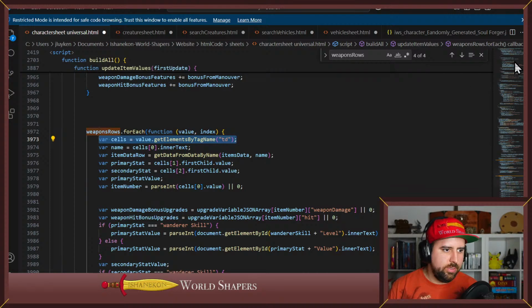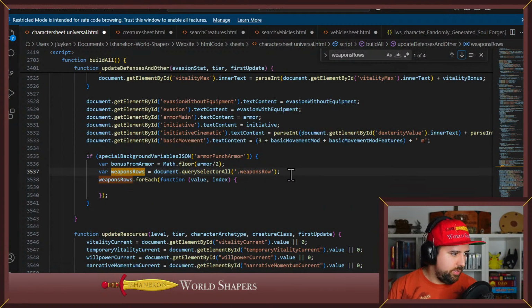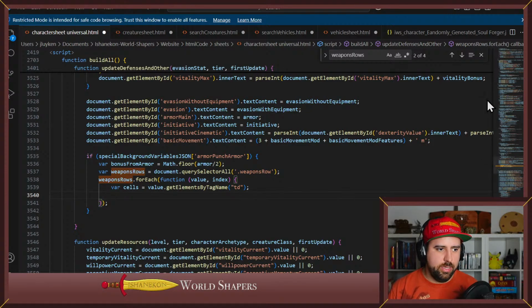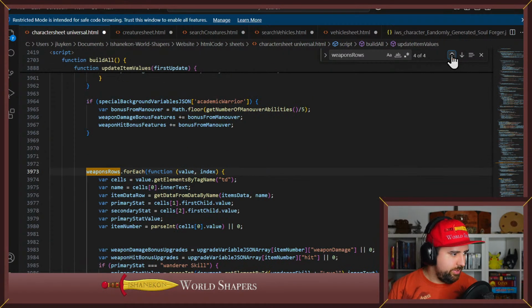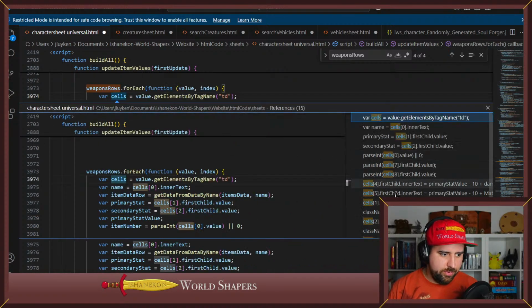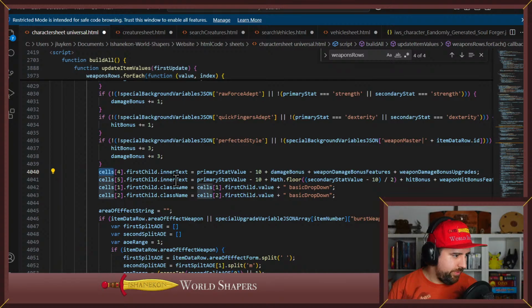Alright. Nice. We can then copy this in here, get all the cells, and then get the cell with the right number. Where? 4 was it, right? Yes. Inner text. Bingo. And we just add the armor bonus to it.